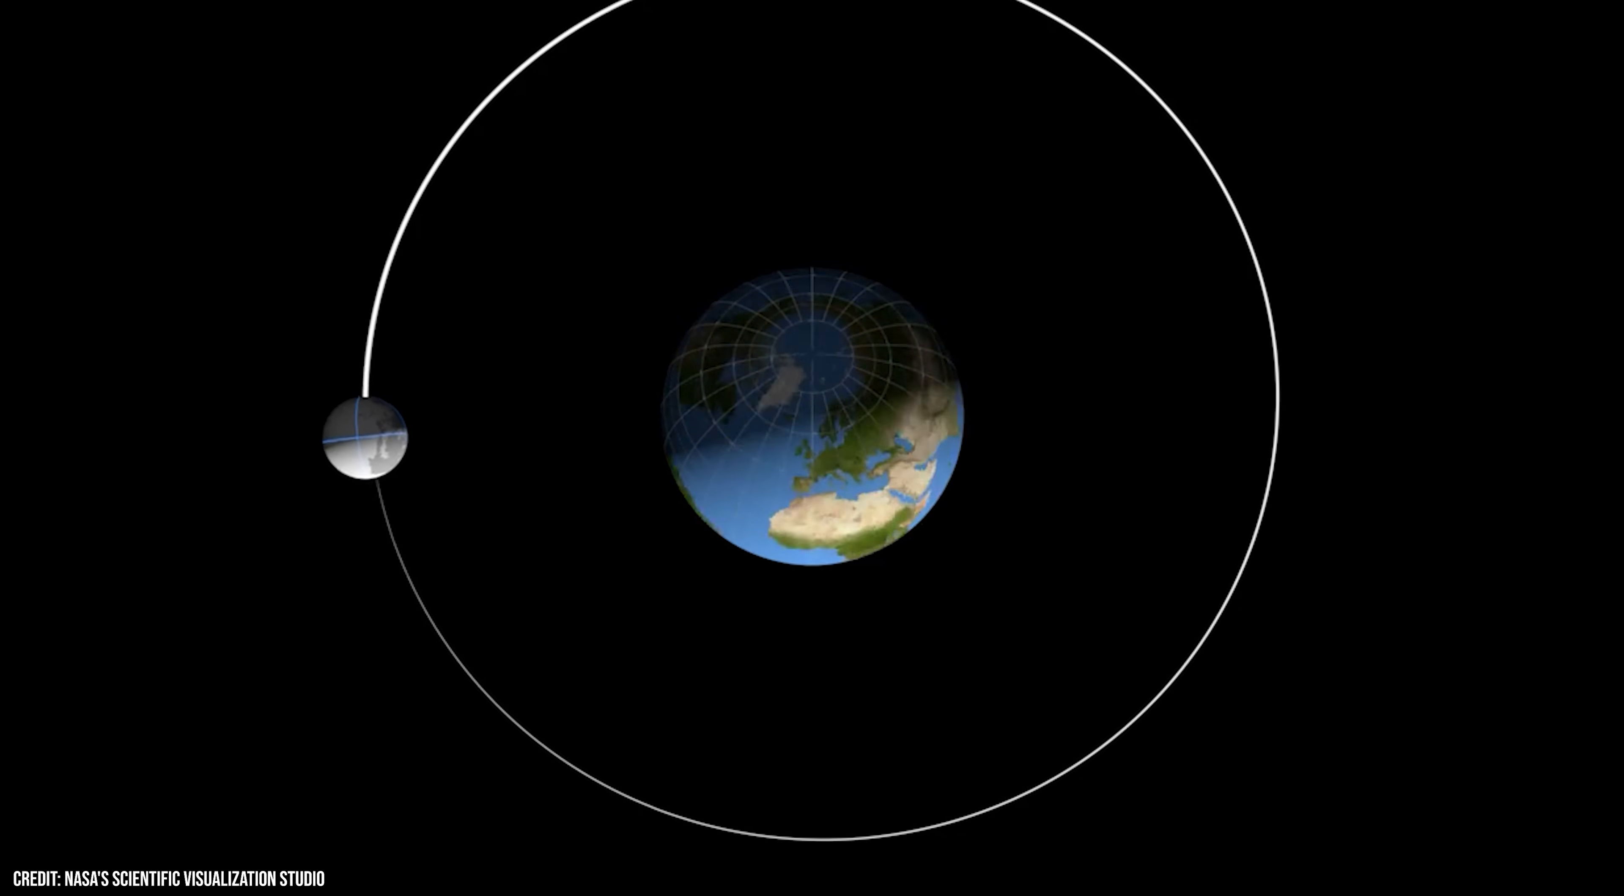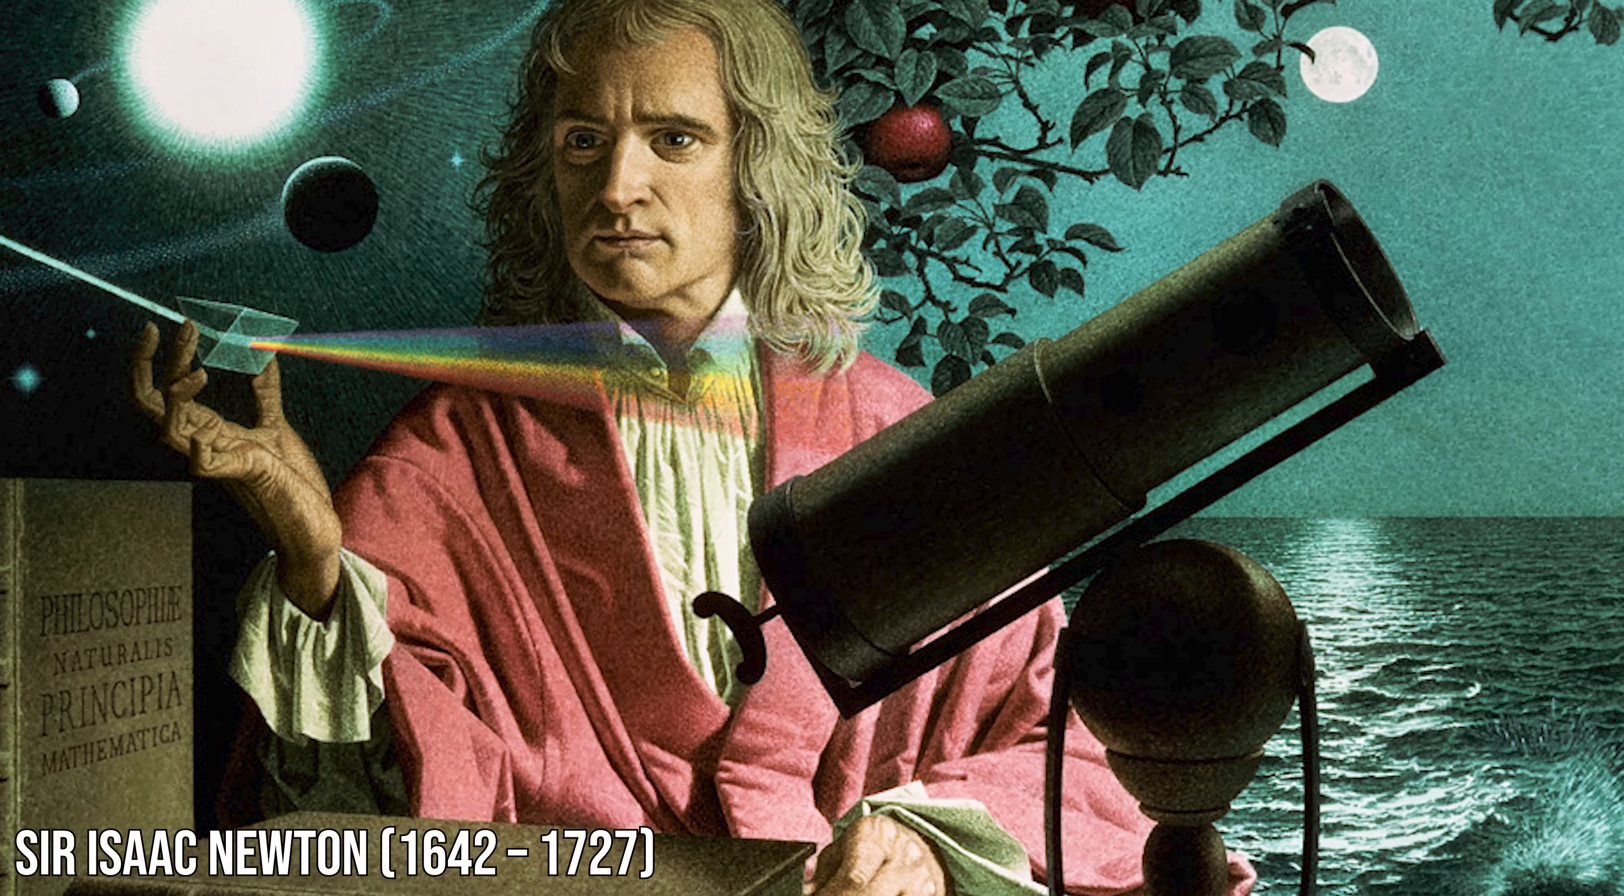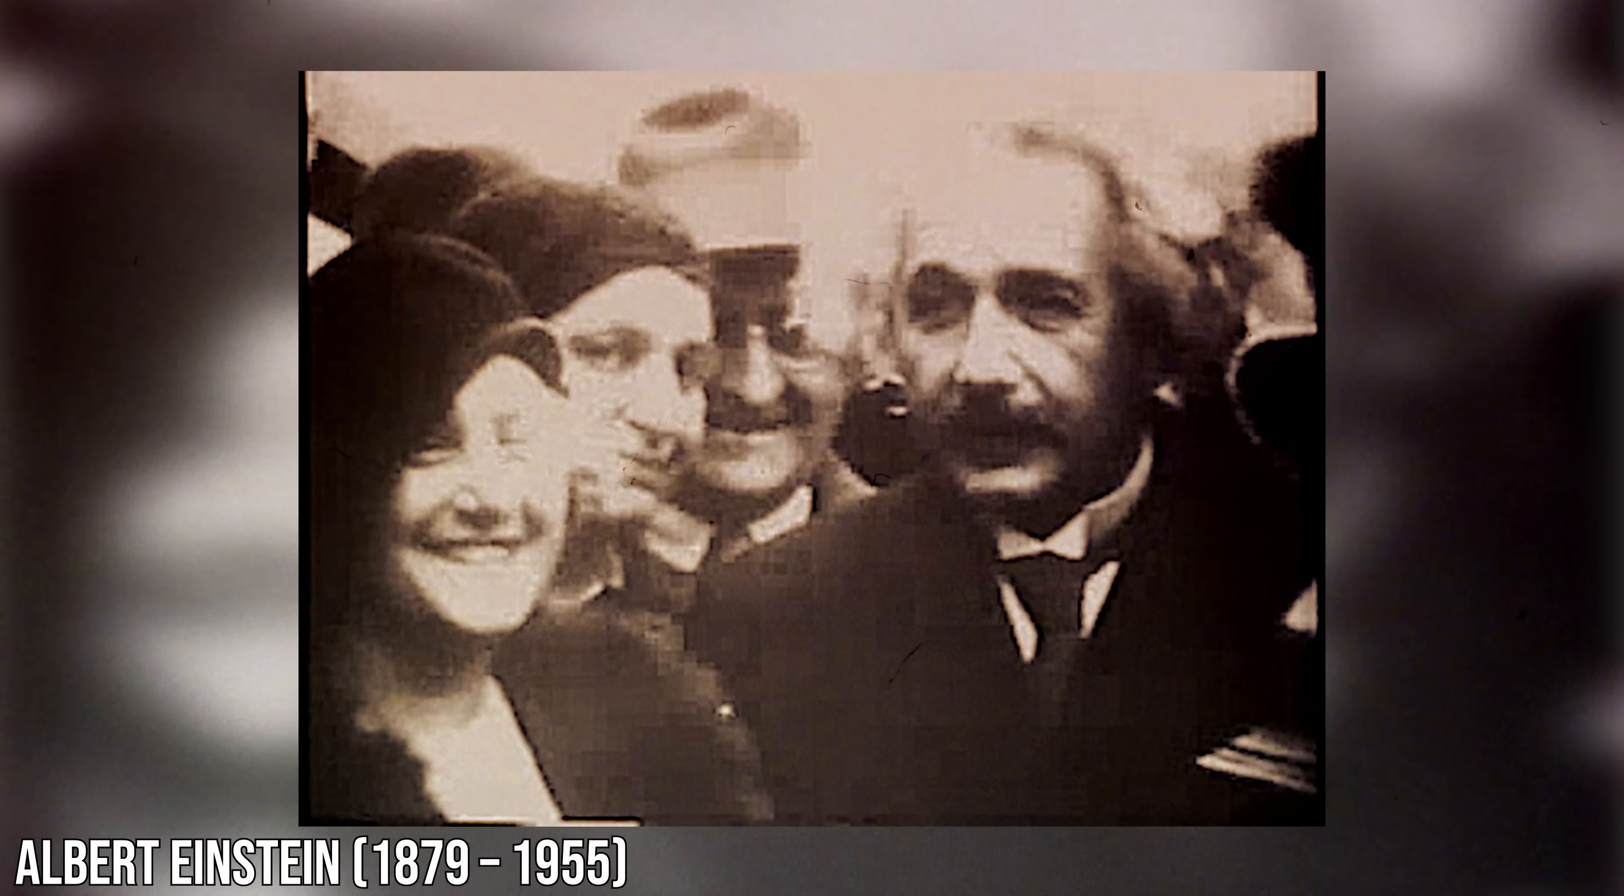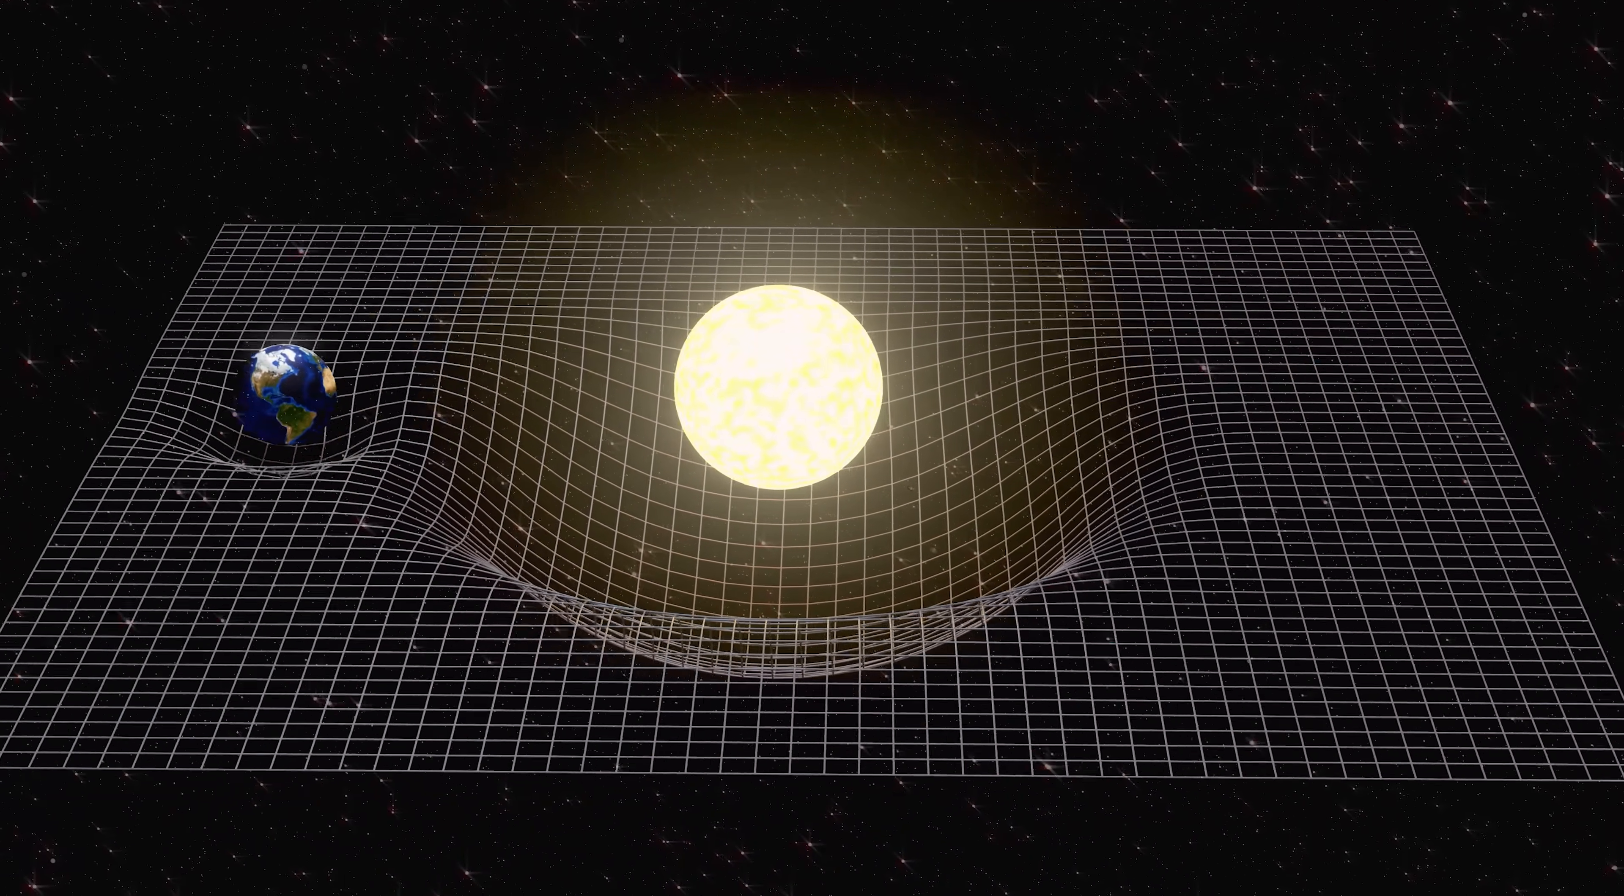Gravity is an invisible, attractive force between two objects. The moon orbits the earth because the earth is pulling on the moon with its gravity. This was the way that Isaac Newton first introduced the idea of gravity in the 1600s. But physicists haven't thought of gravity in that way for over a century. Newton's notions of gravity have long since been replaced by Albert Einstein's, specifically his general theory of relativity. According to Einstein, gravity isn't a pull at all. Instead, it is simply the result of curved space.